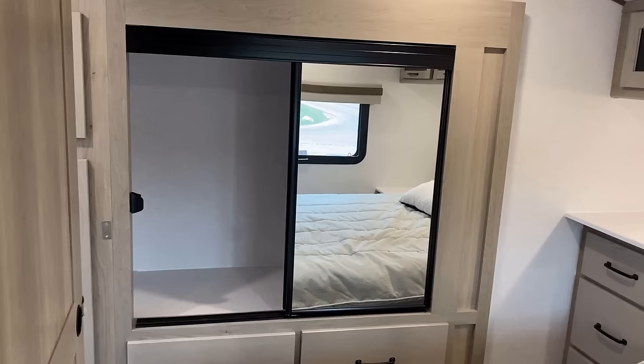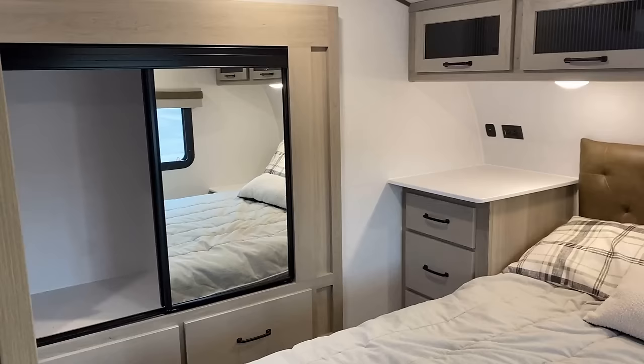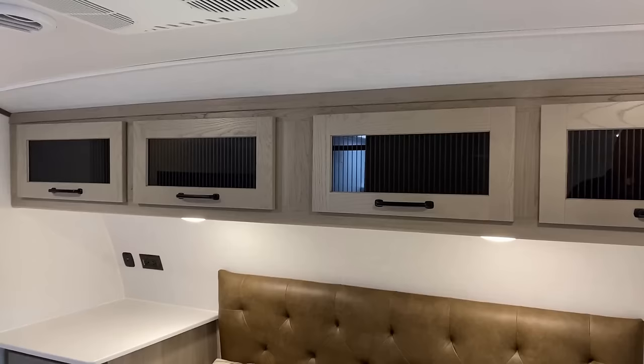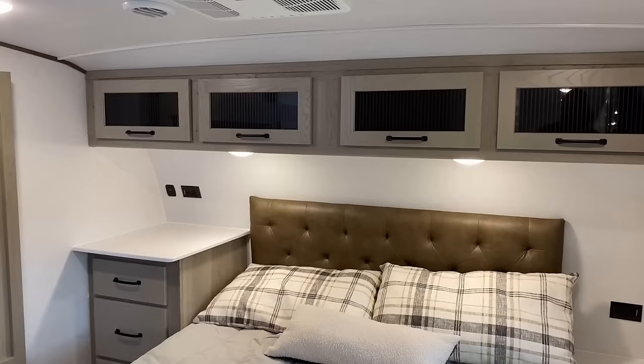Now, you might have noticed you didn't have hanging wardrobe towers on either side of the bed. So that is a big closet over there with some dresser space down below. And I would really love it if I could flip all this overhead cabinetry open and leave it that way so you could see in there. But weirdly, sometime last year, they quit including their strut hardware. And given that, I would almost prefer the doors swing open sideways so that I don't have to juggle the thing, but I am, to be fair, being fairly nitpicky.